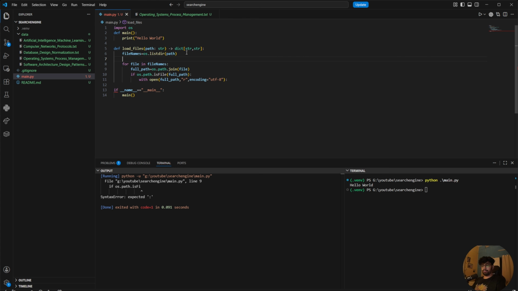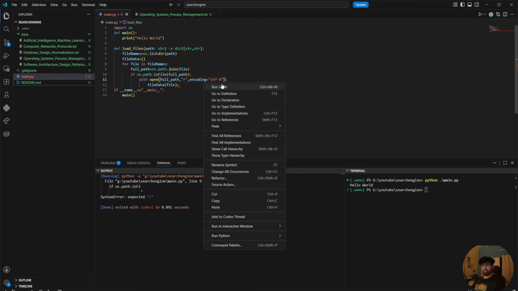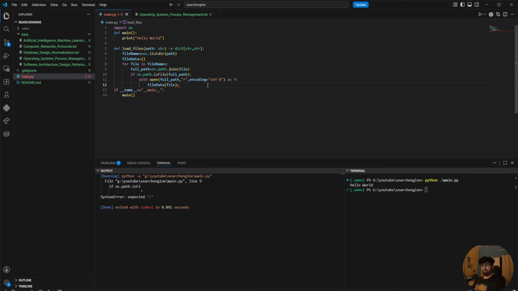Let me initialize a dictionary over here, file data. So file data of file name equal to, we will open this as f to have the file pointer, and just return the file data.